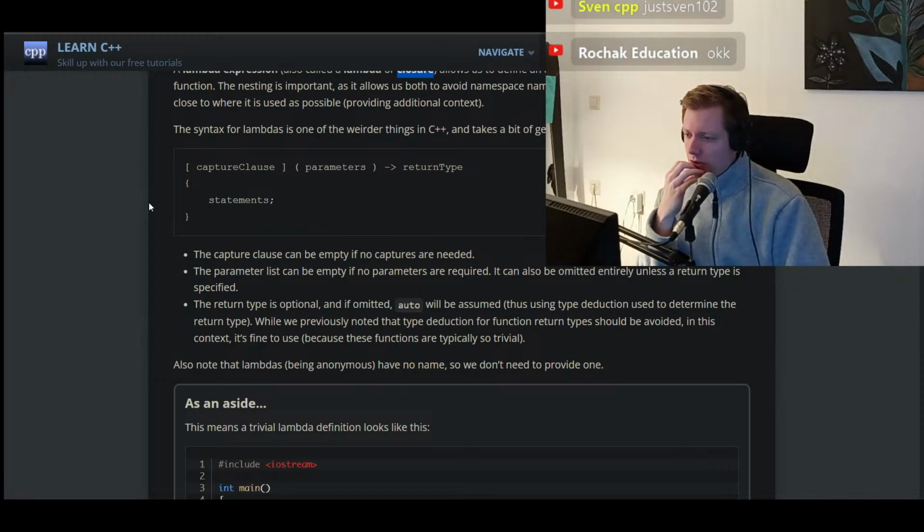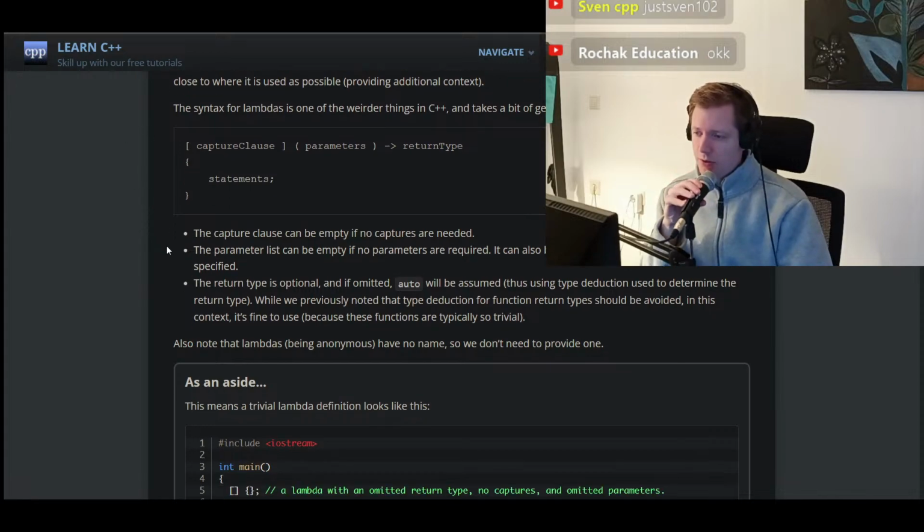The capture clause can be empty if no captures are needed. The parameter list can be empty if no parameters are required. It's the same then with the function, right? It can also be omitted entirely unless a return type is specified.